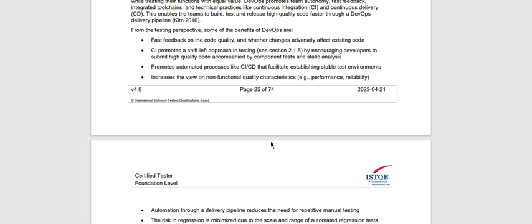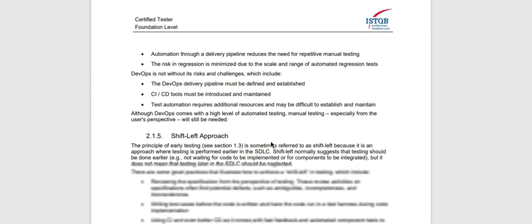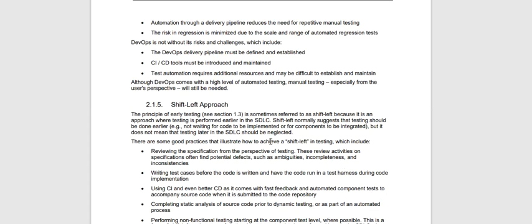It promotes automated processes like CI/CD that facilitate a stable test environment. It increases the view on non-functional quality characteristics. Automation through a delivery pipeline reduces the need for repetitive manual testing. The risk of regression is minimized due to the scale and range of automated regression tests.